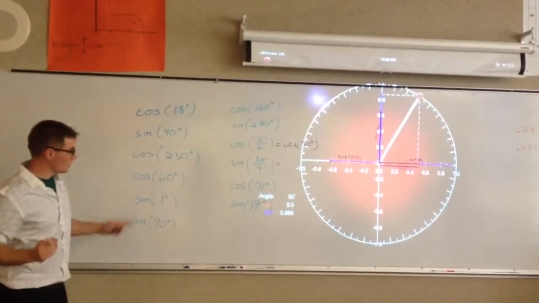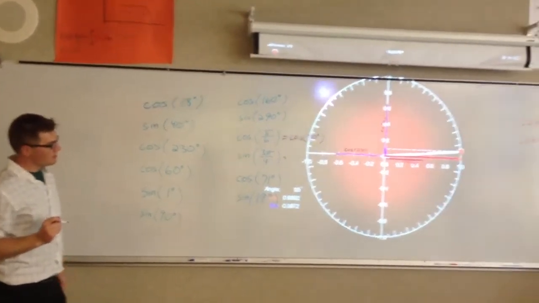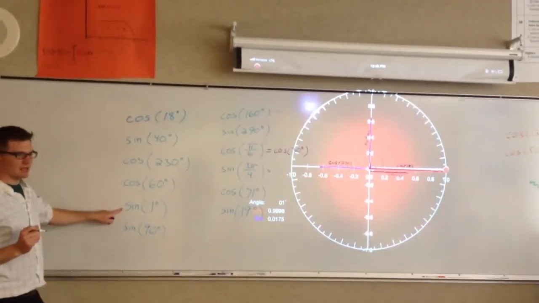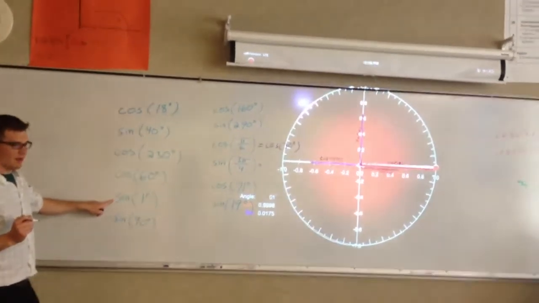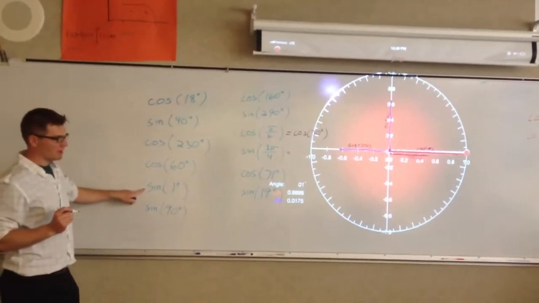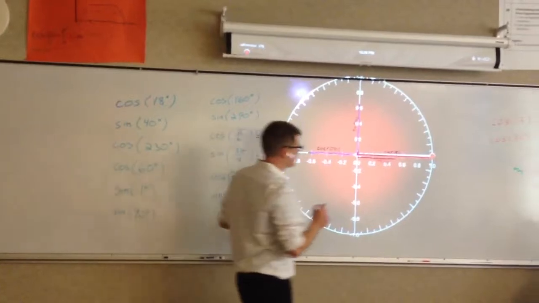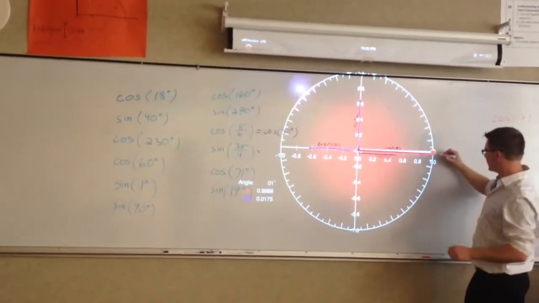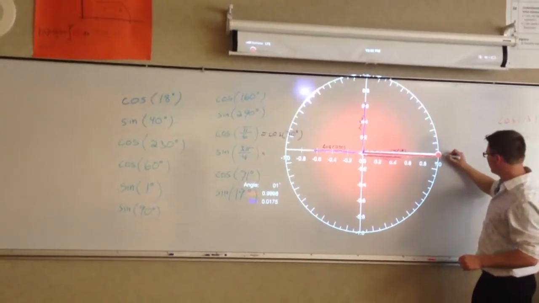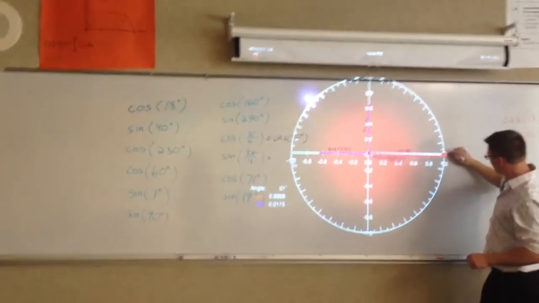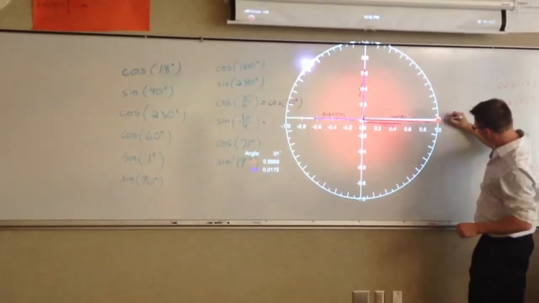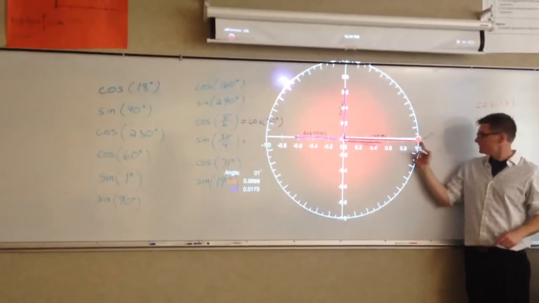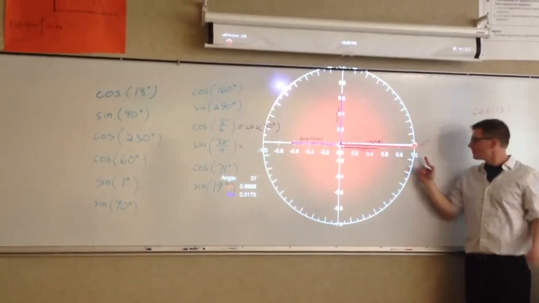Okay, 1 degree here. Okay, guys, sine the x or the y? Y. So is the sine of 1 degree very big? No. Okay. So my diagram's getting kind of jumbled here, but it's really small. So over here, sine of 1 degree. So this line segment is super short.